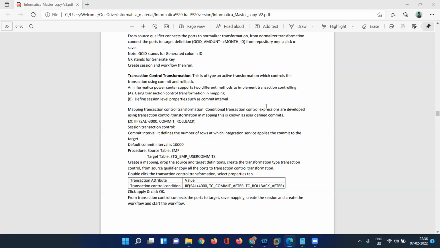Let me create one mapping with the help of the transaction control transformation and show you all 5 constants that are available, and how user defined commits are set at the session level by default after creating the transaction control transformation within the mapping.